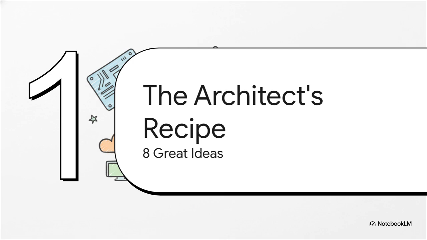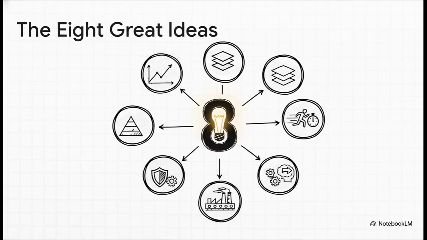Okay, so we have our building blocks and we have a way to manage their complexity. But how do you combine them smartly? What are the guiding principles, the secret recipe that architects have used to get the incredible performance that we see today? Here they are, the 8 great ideas in computer architecture. We've already talked about using abstraction to handle complexity, but there's also designing for Moore's law, which is basically planning for future tech. And then there's a whole bunch of ideas for boosting performance, like parallelism and pipelining, which are all about doing many things at once. Let's take a closer look at a few of these.